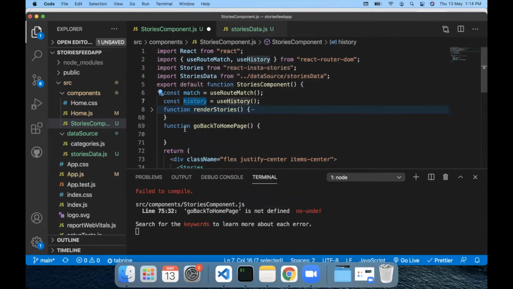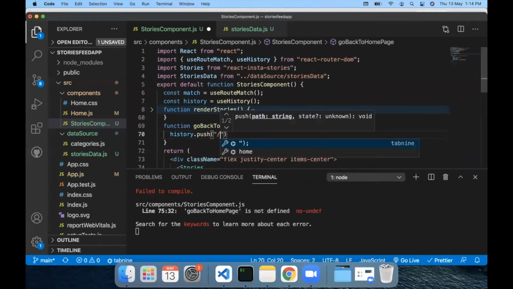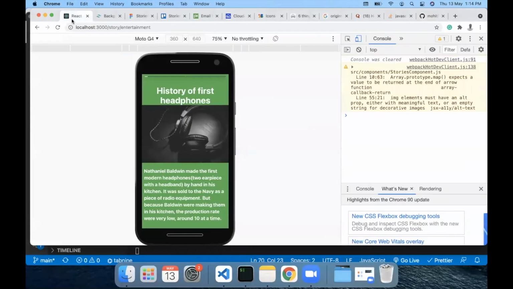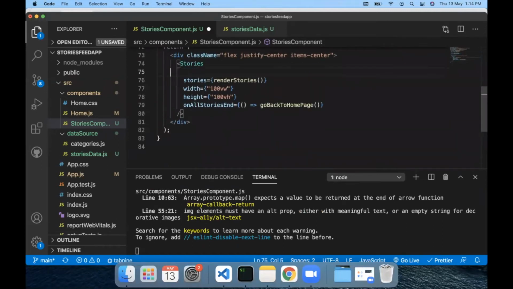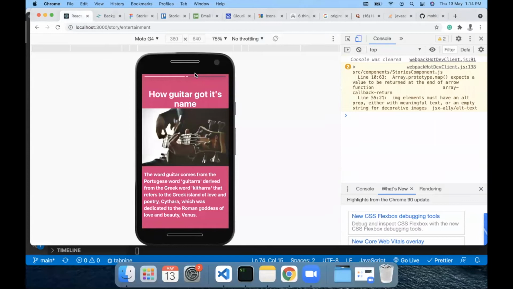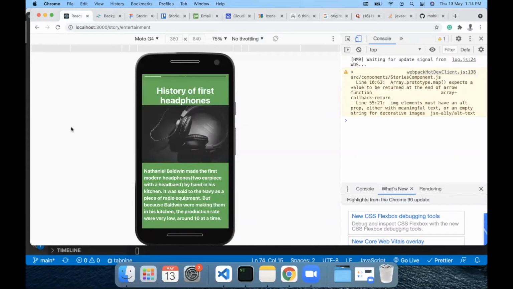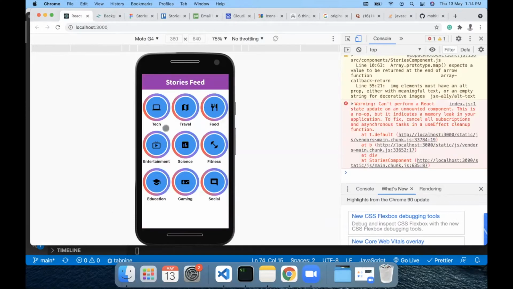And on stories, and what I want is to go back to my index page. Now if we come back, okay, we shouldn't loop it because we are going back on stories and hit refresh. So now when the story ends, we should be redirected back to our home page. And that is what we needed.